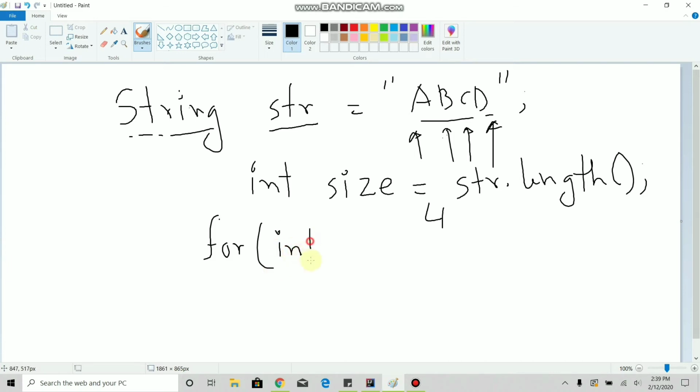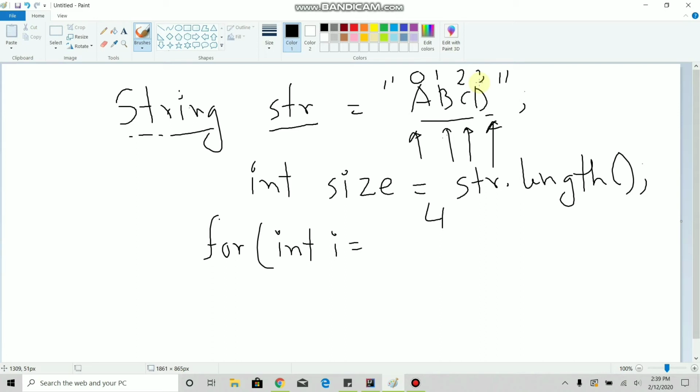I'm going to say int i equals. So how do I know that I'm starting from the D? What should be the index here? As you know, in Java indexes work like this: 0, 1, 2, 3. Okay, so here's the tricky part.